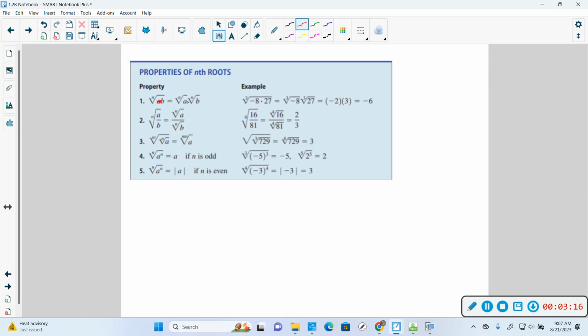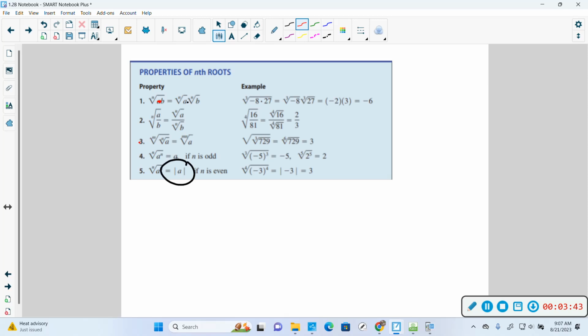If you have a root over a whole fraction, rooting the top, rooting the bottom. Okay. This looks crazy. A double root, we call it, number 3. So of course you can see you can make it a single root. Just multiply your indexes together. So if you had a cube root and a square root, really the 6th root. Make it easy on yourself. The root and the power, of course, cancel out. We're going to talk about that absolute value in a second. And you can see the same thing here.